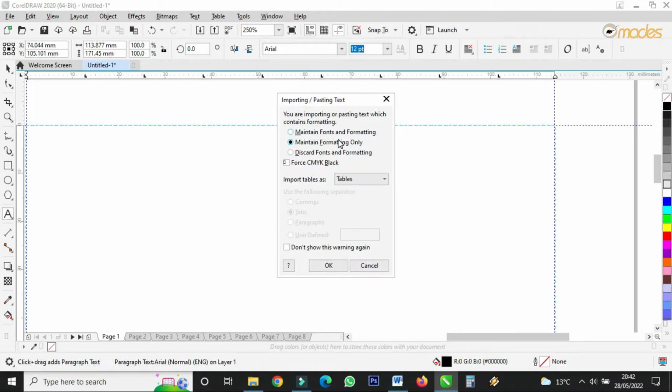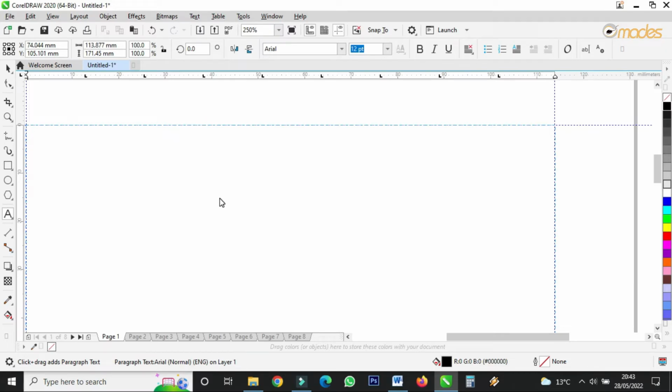It will ask you this: you are importing or pasting a text which contains formatting. It could be text, shapes, objects, pictures. So it's maintain font and formatting, or maintain font only. Let me choose maintain font and formatting, then click on OK. So let's see what will happen.